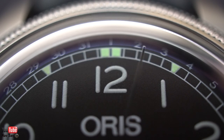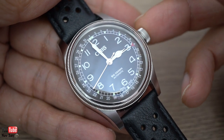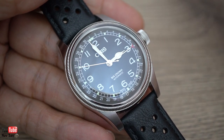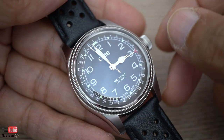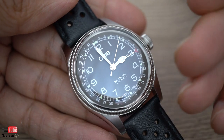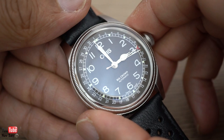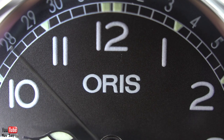When I spoke to the guy on the phone just before I ordered it — because I actually had to order it, they didn't have it in stock, again I don't think it's that popular — I wasn't sure what colour dial I wanted or what size. It comes in the blue, which I think is the most popular seen online, but I didn't want a dial that everyone else has. The black seemed popular too but I didn't want another black watch. So I went for this great dark grey colour, and I'm really pleased with it. The light reflecting off the dial gives it a gradient look — in shadow it goes black, and outside it has a bluey-grey colour.